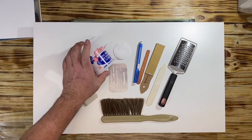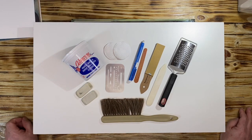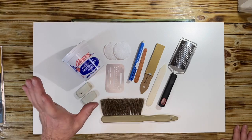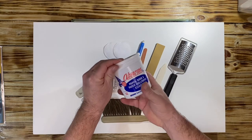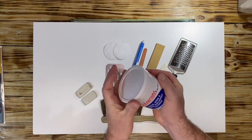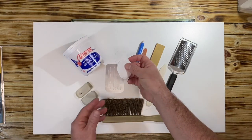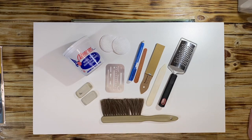People always ask what tools I use to dry clean, so I thought I'd do a more particular upload about the tools of my trade. This is absorbine — a necessary tool for dry cleaning books, especially golden age books. It's a putty that you roll up and use to clean the cover. Some people roll it on the surface; others rub — I do both. You also need these makeup pads, which I use to first wipe the book clean, changing them frequently.